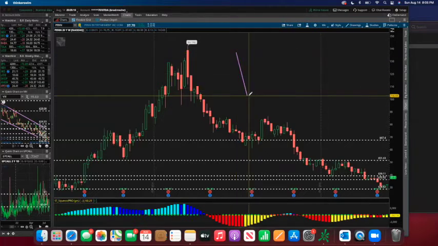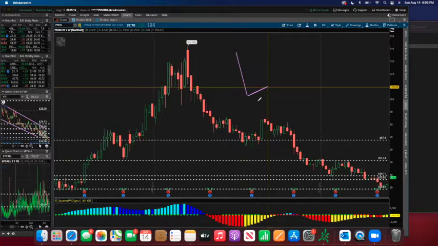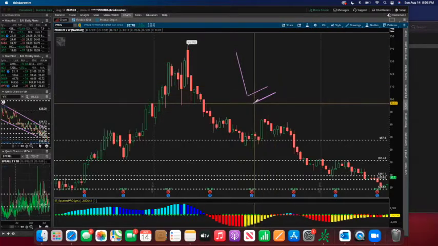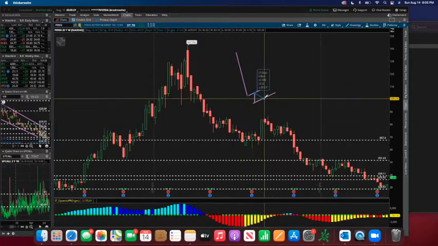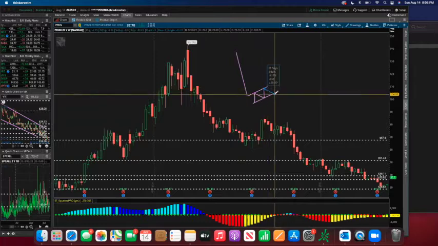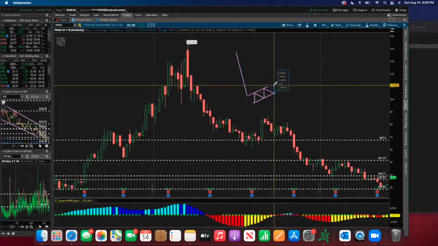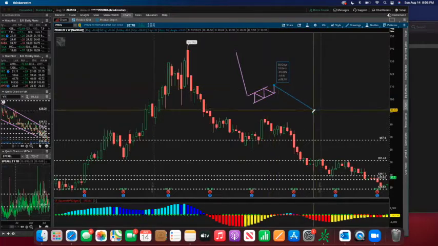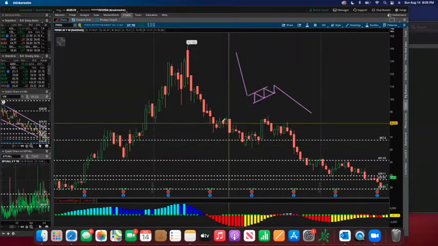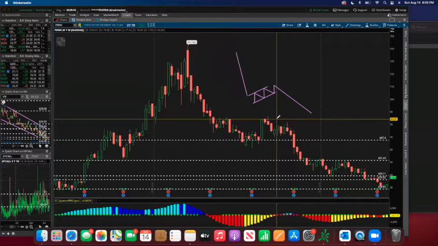A bear flag is basically a move down and then some sort of consolidation here. The price will be moving in between these lines here, and basically up, down, up, down, and so forth until it eventually breaks downside and continues going lower. An example of that would be right here. I don't have a level drawn here, but it's pretty obvious that this is a level right here.